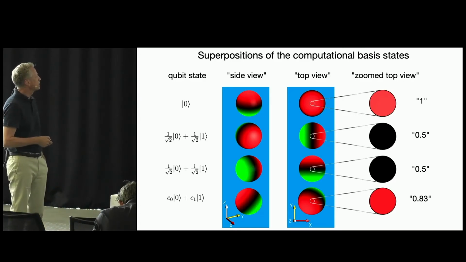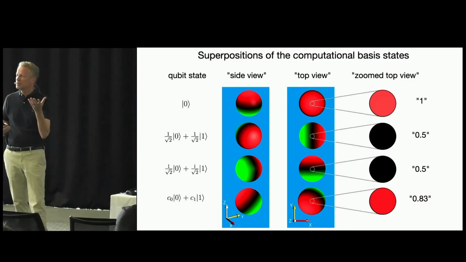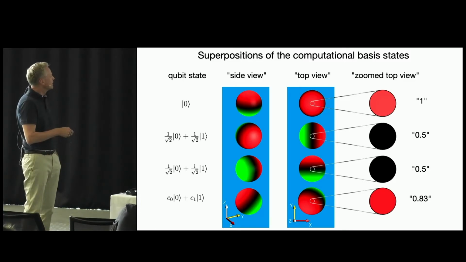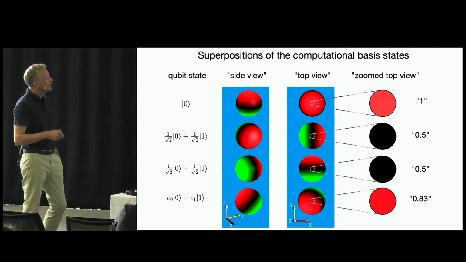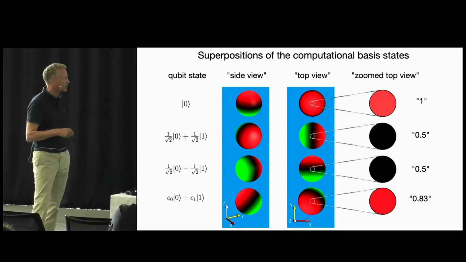Okay, and these are just concrete expectation values for different qubit states. For example, if you just look at the North Pole, these two figures are exactly the same, but they do represent different states of the qubit. Here we have an i rather than a 1. So if we want to have the full information, we can look at this picture.